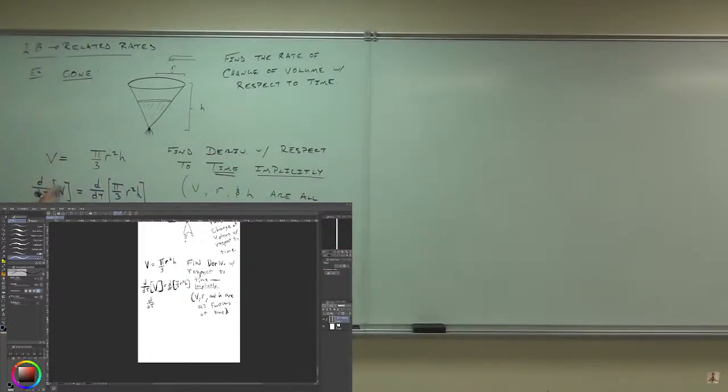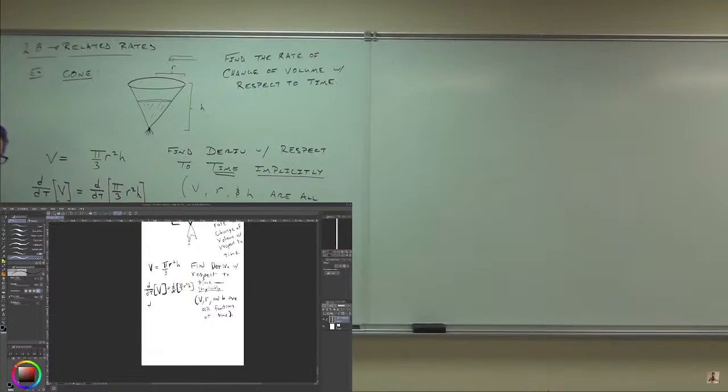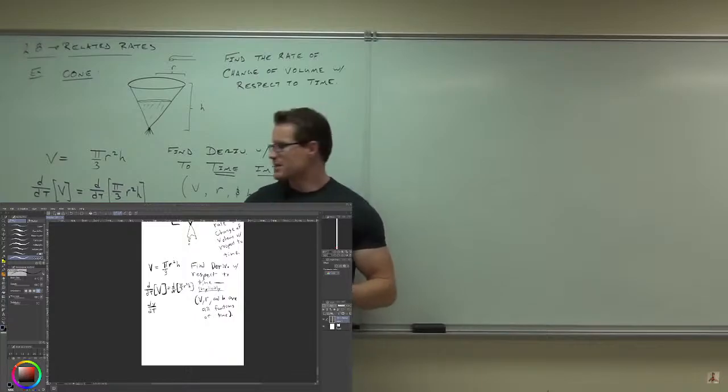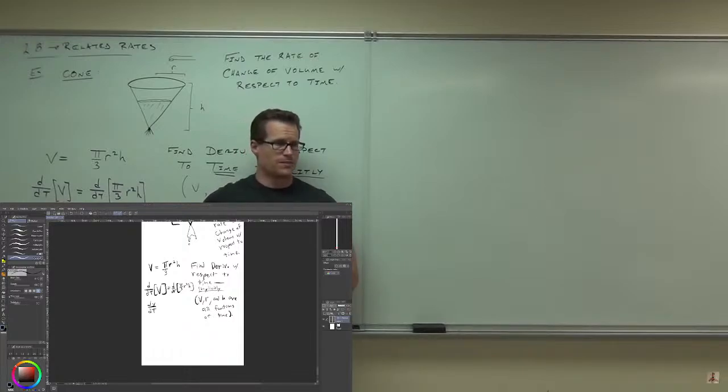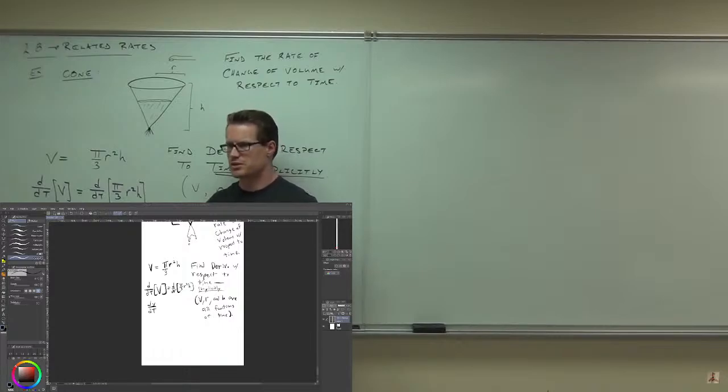So look what this says. This says the derivative of v with respect to t. v is a function of t, so you have to have that. It's the implicit way to write it, stating that v is a function of t. You have to have the dv dt. Here's what this says in English: this is how the volume is changing with respect to time. That's the rate of change of the volume. Does that make sense to you? You see why we need that dv dt? It is an implicit derivative.